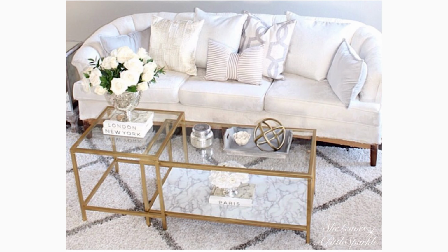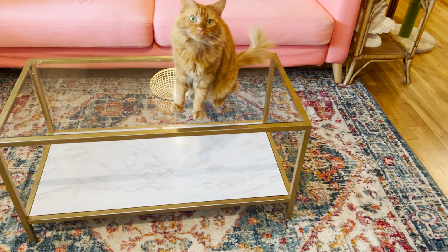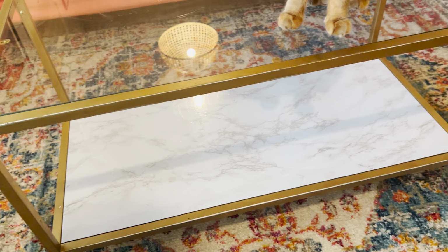So here we have my current coffee table. It's simple, it's modern, an old DIY. Do you guys remember, there was a while back, everybody was doing this IKEA table and putting faux marble on the bottom. But it has had a lot of wear and tear. It has chips, it has dings. I'm not really feeling the marble vibe right now.